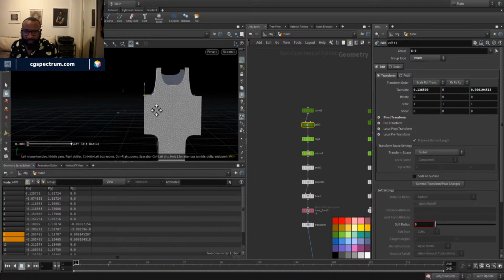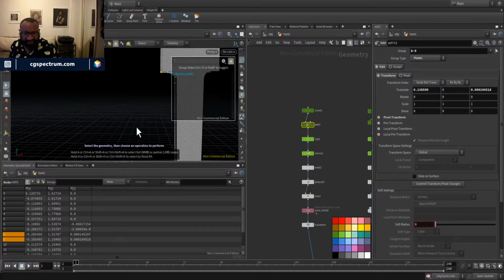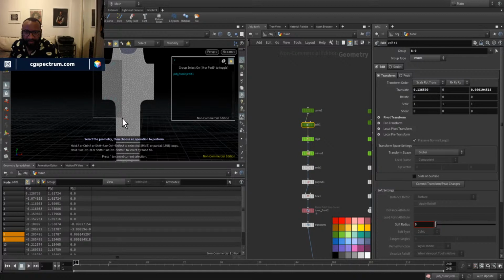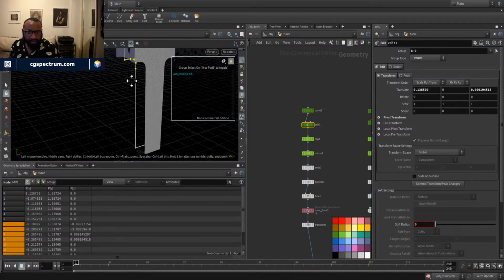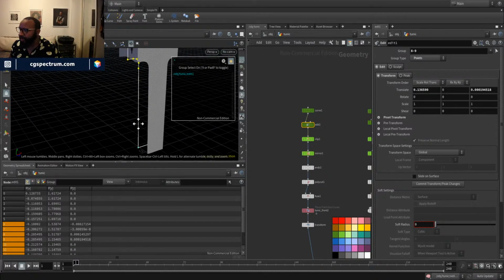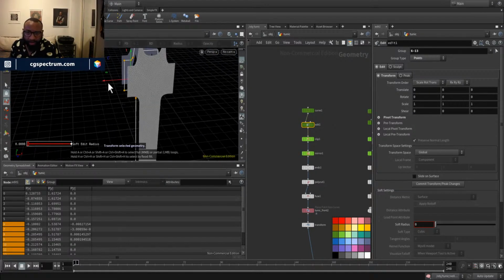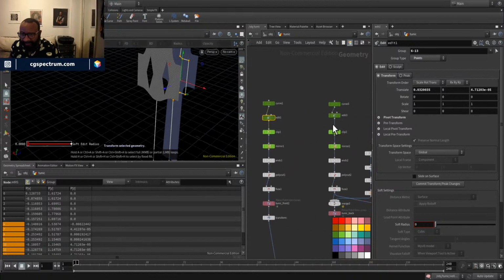All right. Yeah, so I'm going to press S. I'm going to bring this whole piece inwards. Maybe like that. And then my back piece, I'm going to do the same thing.